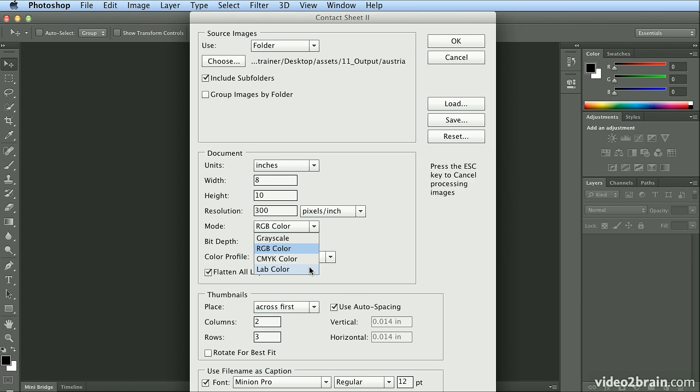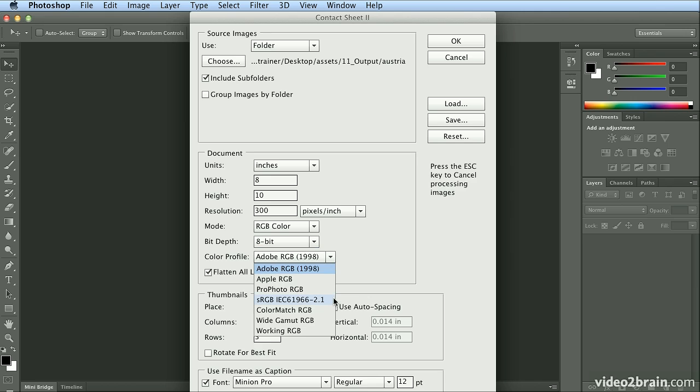For most people, especially the photographers I'm talking to here, RGB will be fine for a home quality inkjet or a high-end inkjet that photographers may be printing their own proofs to. The bit depth you can select if you have a higher-end camera. You may have your images originally shot in 16-bit, which means that it captures more colors overall, a higher density range, but 8-bit is what we're using for this folder of images.